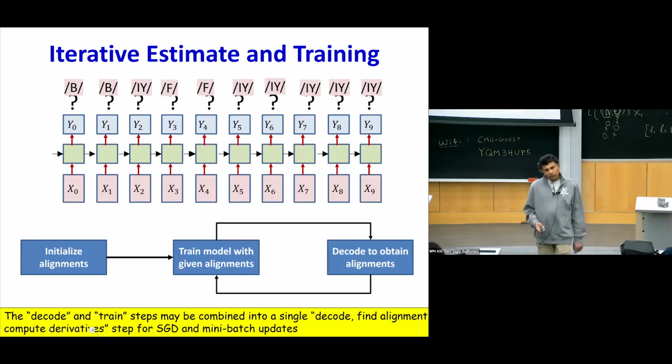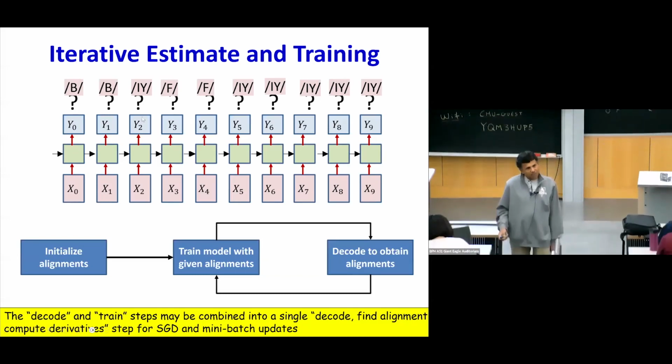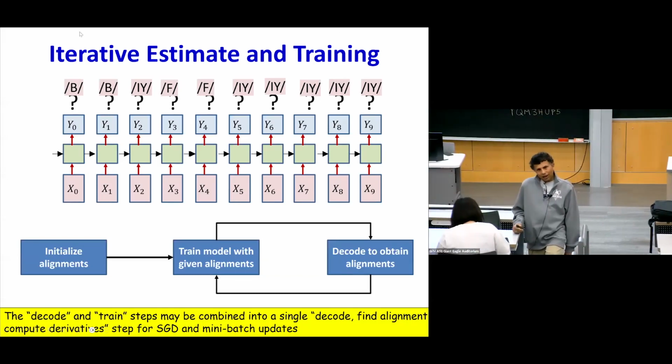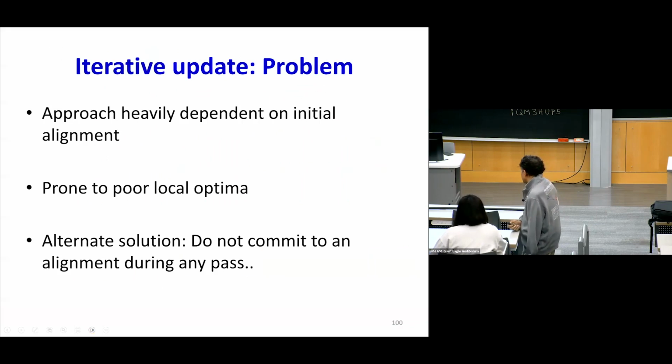Now again, if you're thinking of things in terms of SGD, you could do one of two things. You could update your model and then try to align all of your training data and then use the new alignments to update the model and repeat the process, or simply update the model and use the updated model for the next training instance, right? So do this batch propagation. It all works. Yeah. So we're doing this algorithm because we don't have the time sequence. Exactly. Right. We just have the symbols.